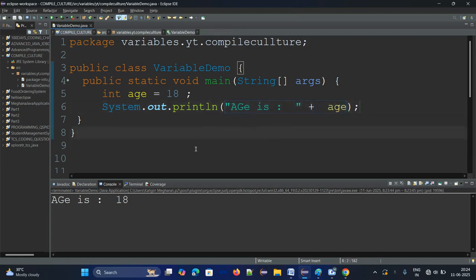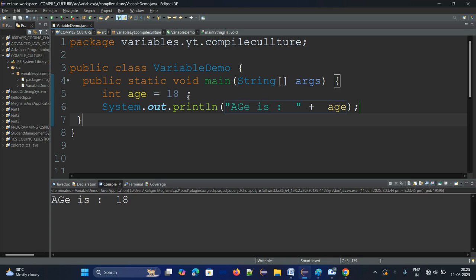I hope the second point is clear. So why a variable is needed, I already explained. Whenever you want to get the data anytime, anywhere, we can simply use this variable name to access it. That's why variables are needed in Java.